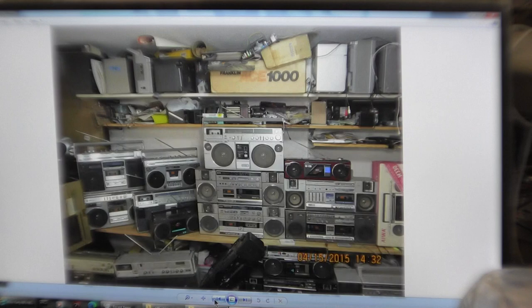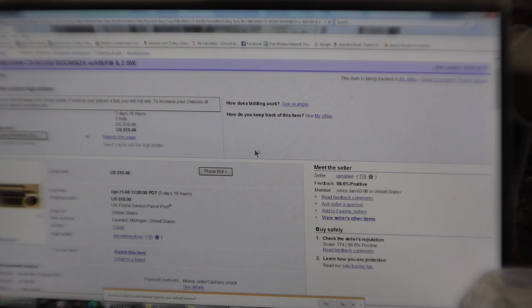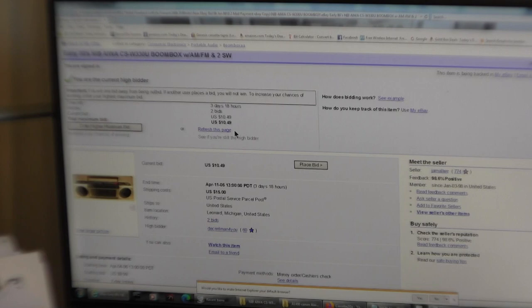Now I want to draw your attention to a screen here, which is of eBay. Let's see if I can zoom in with this. Well, it really won't do that. Let me take this off the tripod because I want to show this, because I made a video about this yesterday. Yeah, I want to see it like this.